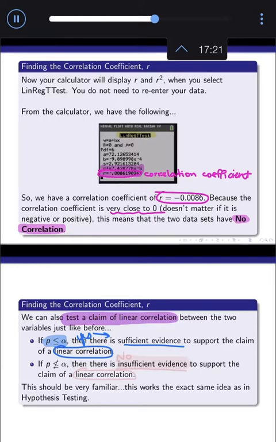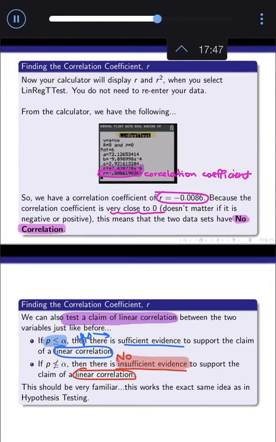If the answer to is p less than or equal to alpha is no, then we're going to say there's insufficient evidence to say that there is a linear correlation. Notice, this is not saying that there isn't a linear correlation. What it's saying is that there is, keyword, insufficient evidence to say it.